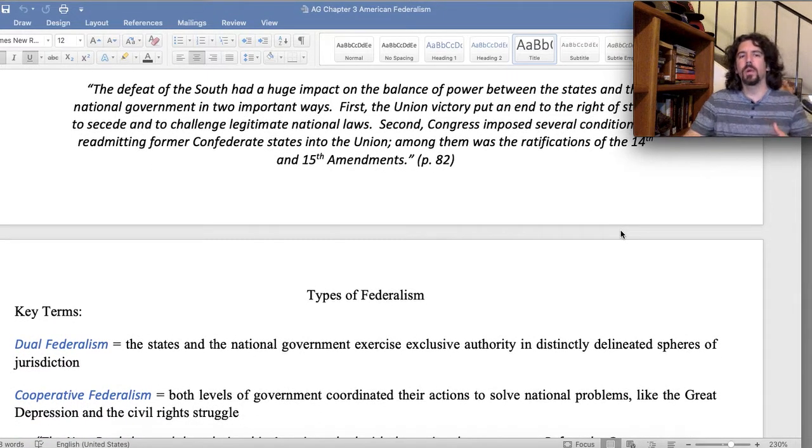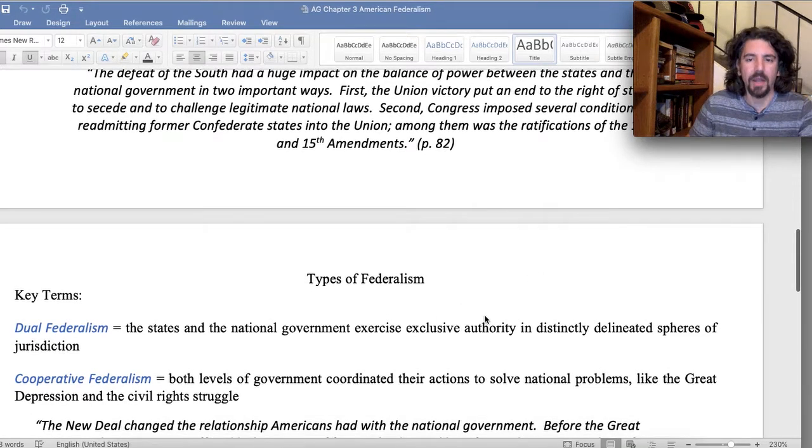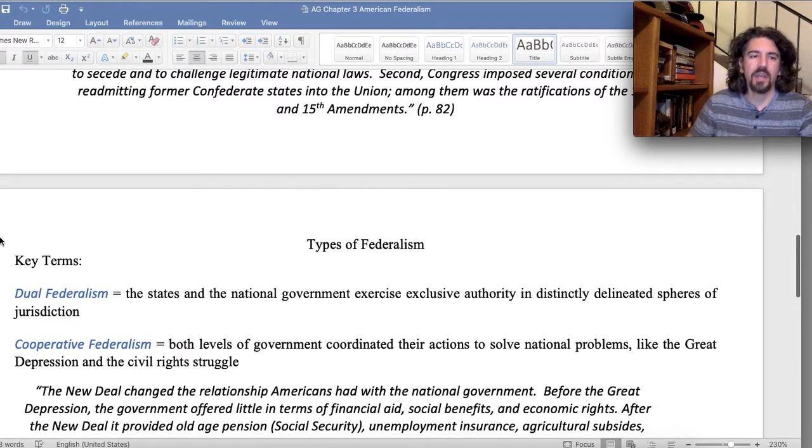So after the Civil War, after this bloody feud where more Americans than in any other conflict had died, even though the states were now subject to federal authority, this dual federalism developed, which is the states didn't really want to have much to do with the federal government. Again, this very much had to do with the southern states losing this war, being very upset about that. And this is important, and we'll talk about these things particularly in Chapter 5 with regards to civil rights. This dual federalism, where the states did their one thing and the national government did their other thing, is what allowed segregation to take hold.